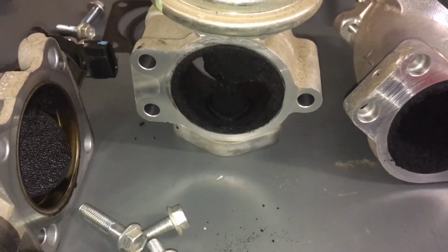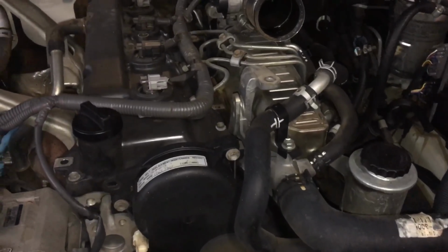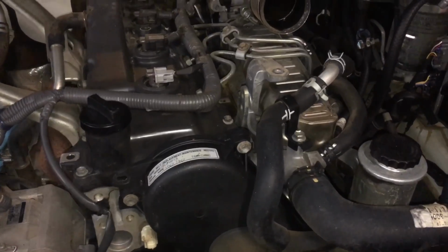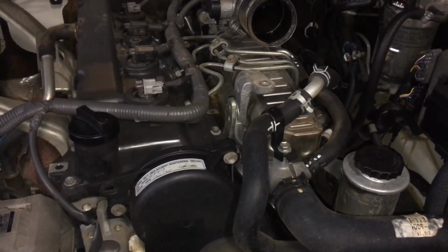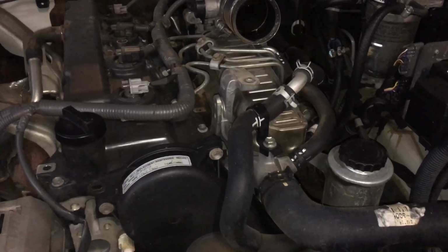Let's go over to another vehicle here. Here's one here. It's a lot cleaner because this one's getting injectors replaced also, okay? So the other one, you notice it was all dusty. That's clean enough for an EGR clean. It'll get cleaned up afterwards. It wasn't dirty, it wasn't clean, it was clean enough, right?